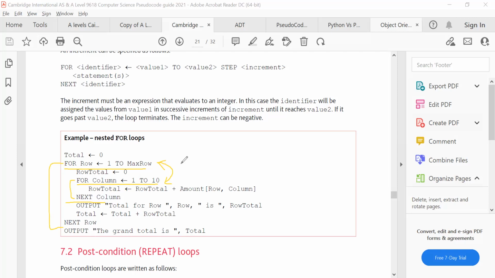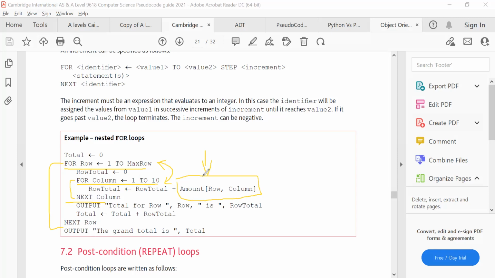Okay, fine. And what is that? Row total is... No, I mean, that one. What is this telling you? The number of rows and columns.